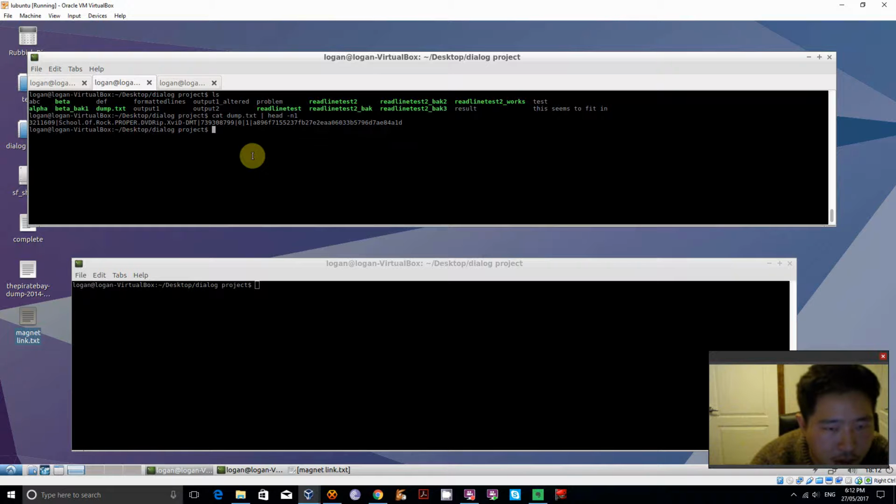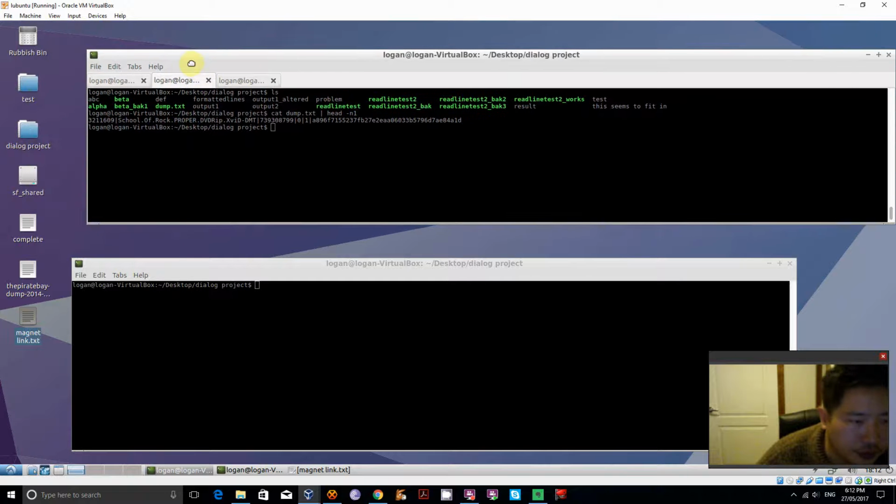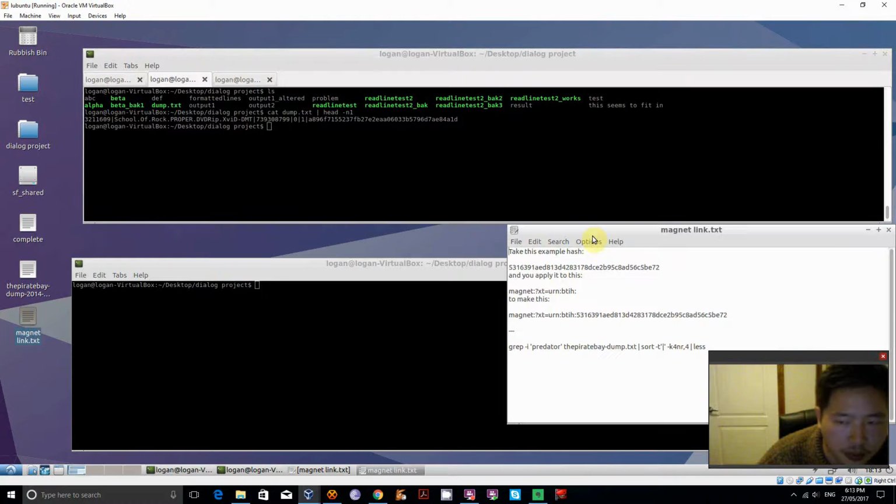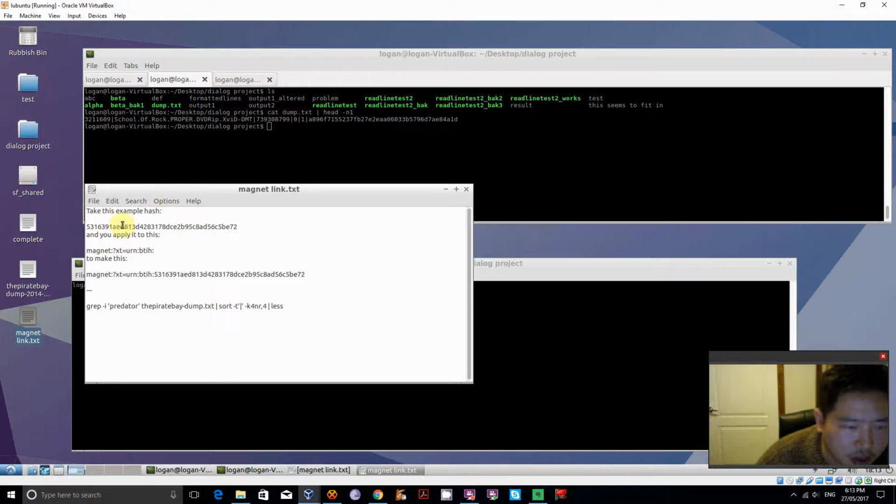I'll just show you something. You get this hash from the dump file. In order to pass this on to BitTorrent, you need to append this to the front of the hash to make something like this.